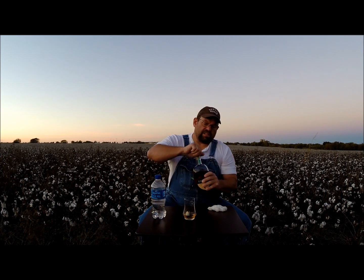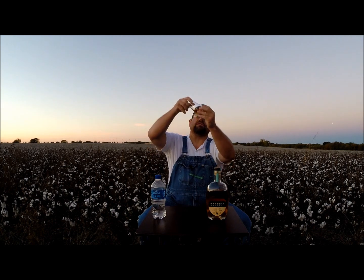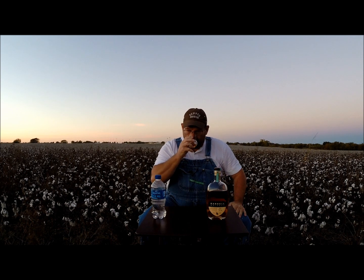Now, I will tell you, if you purchase one of these, pour the first couple of drams off and let it sit for about a month. It helps it, because in this case, for instance, oh, I already poured it. The ethanol is rather high in the beginning. Now, it's a nice honey amber color. Sun's going down. We're in a nice part of the evening. And you do get ethanol still up front. It's not as strong as it was when I first opened it.